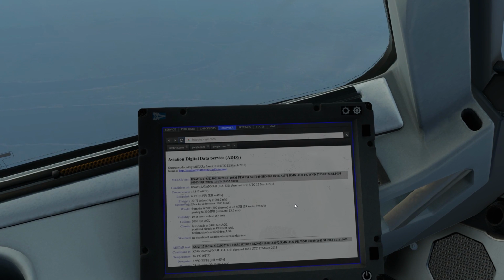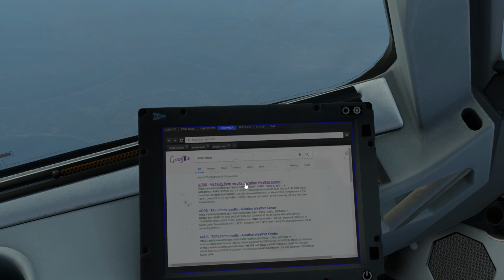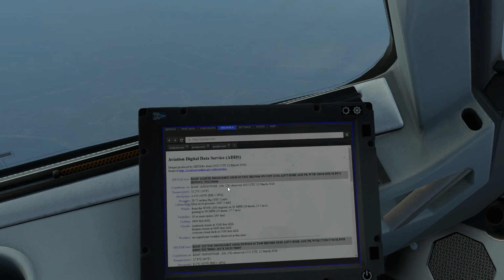Refreshing our weather, see if it changed at all. Oh, it's just gonna refresh Google, isn't it? Yeah, it is. Okay, let's just try go. Let's do it again here. Let's do the KSAV METAR. Click on it and get updated information here. Winds are 300 at 26, gust 34 now. Gee, it's going to be a gusty landing here.